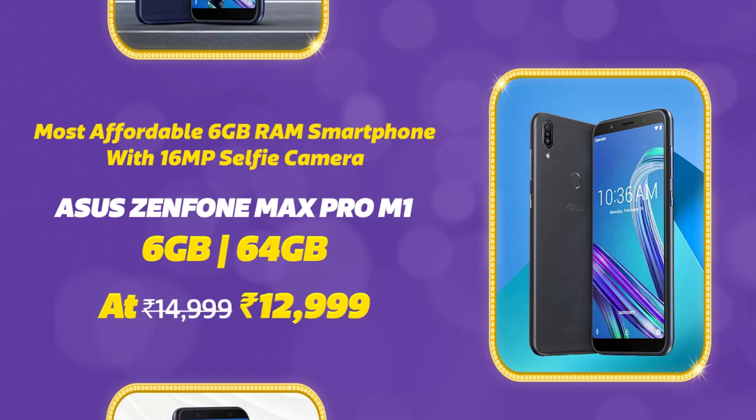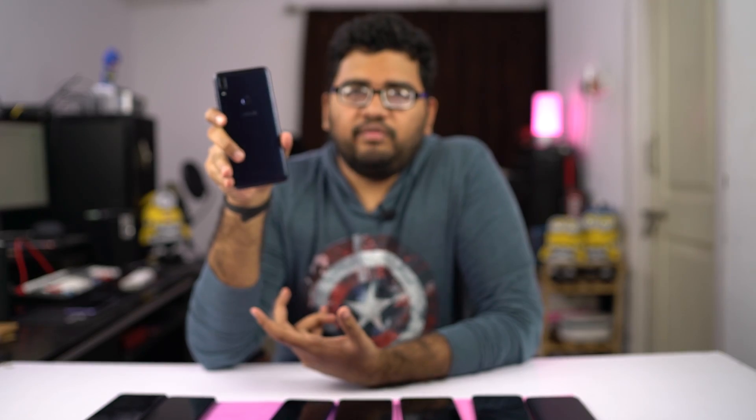For the final choice under 15,000 rupees, we have the Asus Zenfone Max Pro M1, 6GB RAM variant with 64GB of storage — you can get it for about 12,000-13,000 rupees. To recap: if you want a very well-balanced phone, go with the Redmi Note 5 Pro. If you want something from Nokia with pure stock Android, consider the Nokia 6.1 Plus — it has smaller bezels but the cameras are a slight bit disappointing. If you want a phone with a massive battery and 6GB RAM for great memory management, consider the Asus M1. And my first suggestion is the Realme 2 Pro — if you can get it in the flash sale, it's a beast in terms of performance with an amazing display. Note that these three phones share the same Snapdragon 636 processor, which is great for gaming including PUBG.